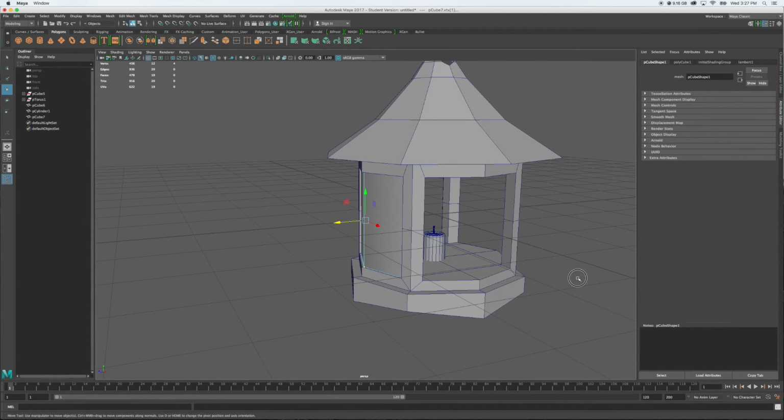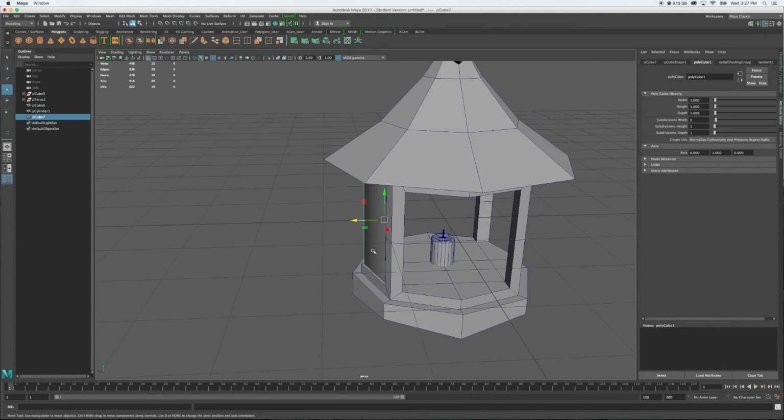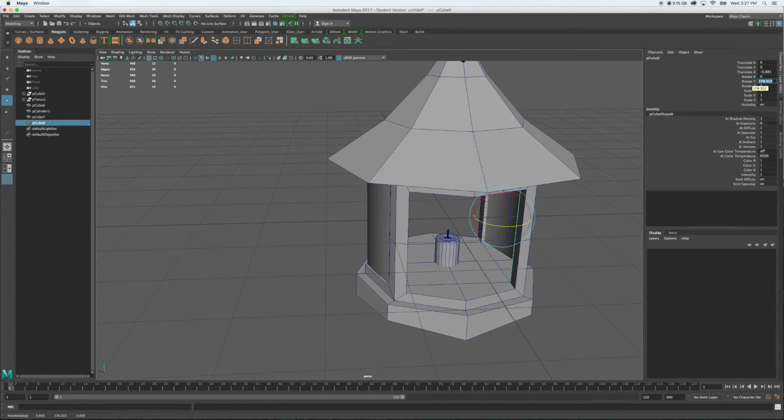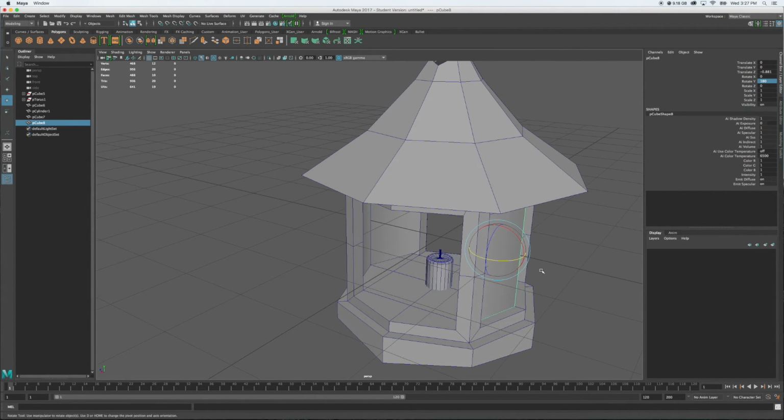All right. Object mode. I'm going to make a duplicate. Pull this over here. Rotate 180 degrees. And translate that forward so it lines up nice.